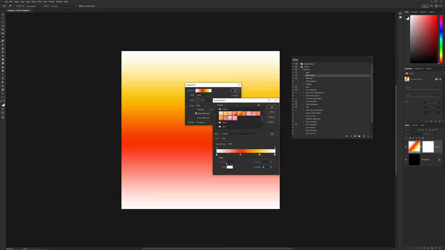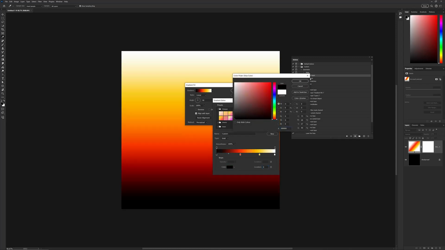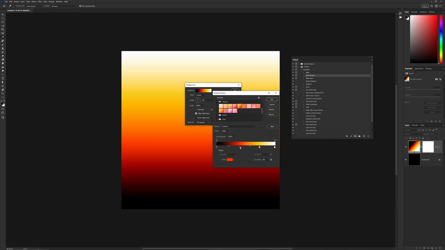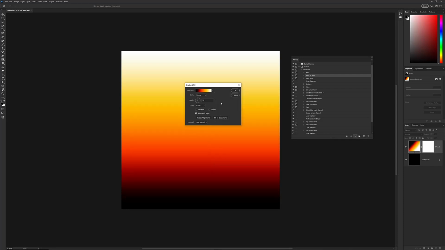Oops. Make that black like that. Say OK. You can adjust this to your liking. For now, I think I'm happy with that. Say OK. I'll leave these other settings as they are for now.